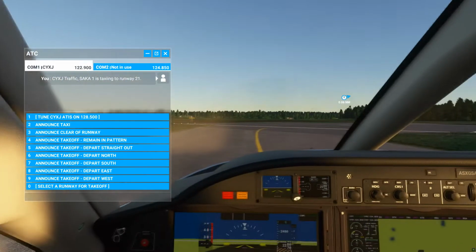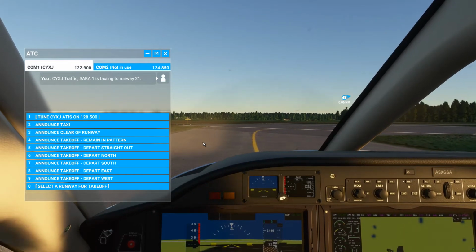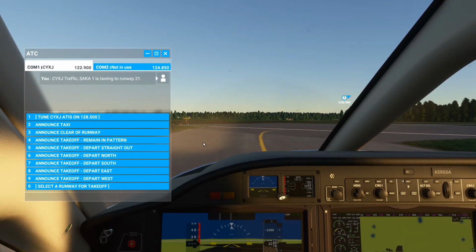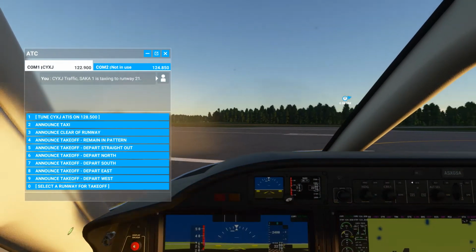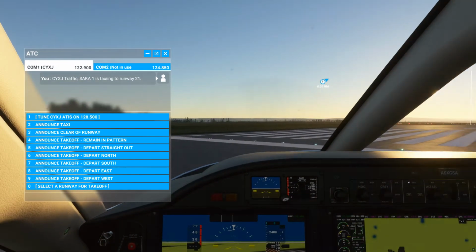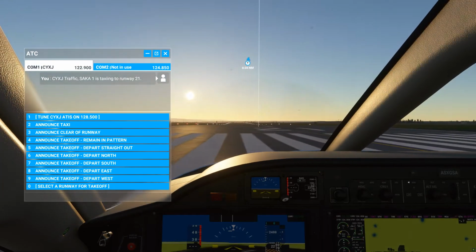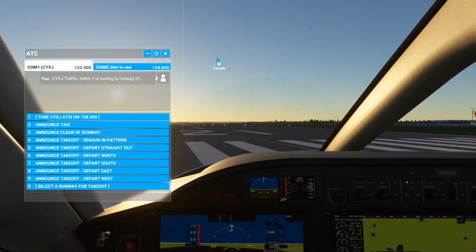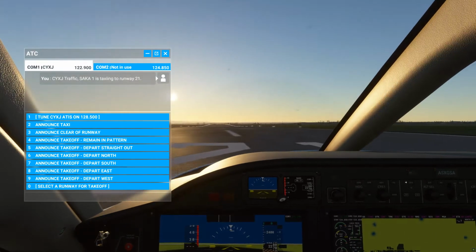All right, we're at the hold short marker here, a very quick taxi. Let's go ahead and get lined up here, and then once we are actually lined up ready to go, we're going to announce the takeoff. Now, one thing that Microsoft Flight Sim is doing is giving us these direction markers to follow and line up to. I kind of want that to go away because if we don't do it properly, that marker will stay. Even when we take off, it's going to tell us that we didn't taxi out correctly. So there we go. We are lined up on the runway, ready to go.